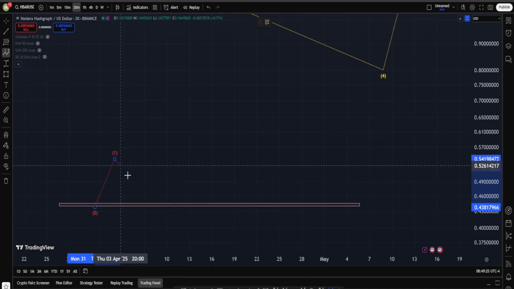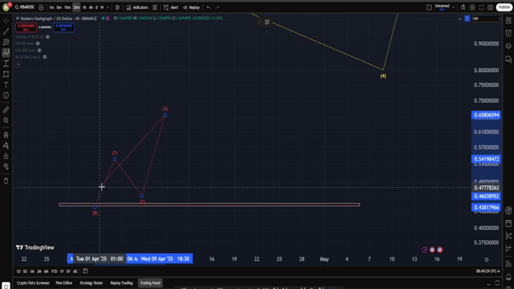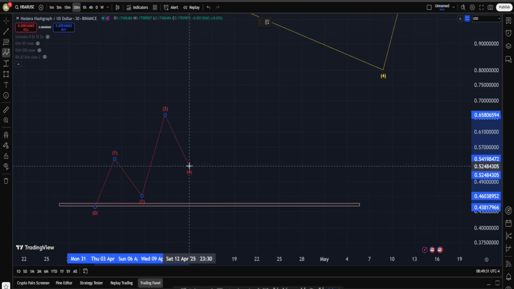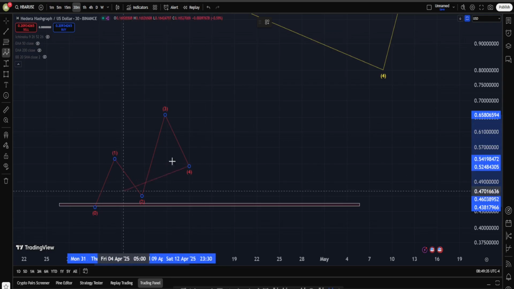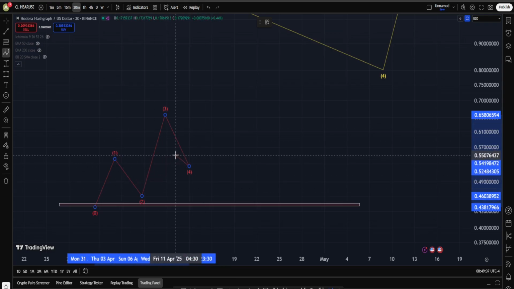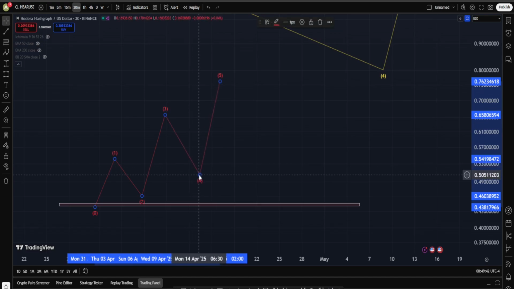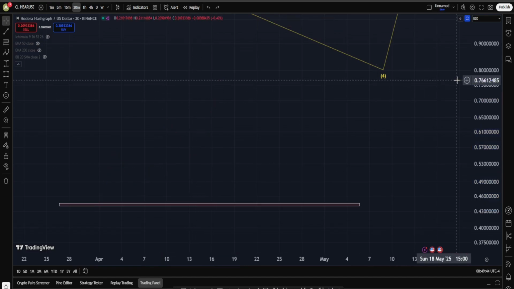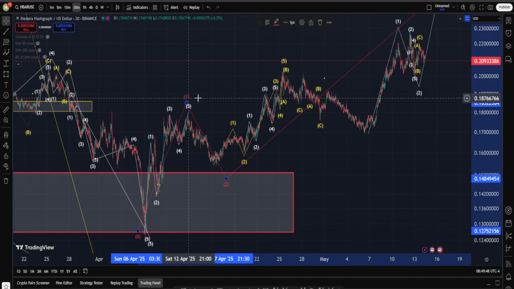This is our initial move up into 1, correction for 2, big move up into wave 3, and it has to be larger than wave 1, correction for 4, it's going to be bigger than wave 2, and also unlike an impulsive structure, in here we must have overlapping of the waves, and this is our final move up into wave 5, and it has to be the biggest wave in this structure. This is the key. Let's go on the live chart and delete these waves.